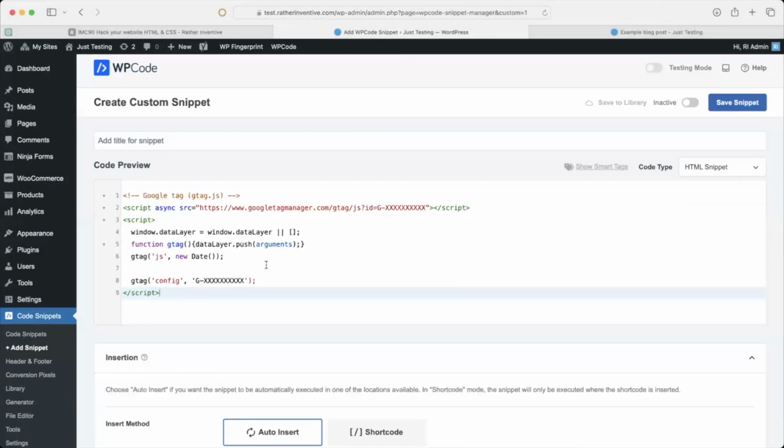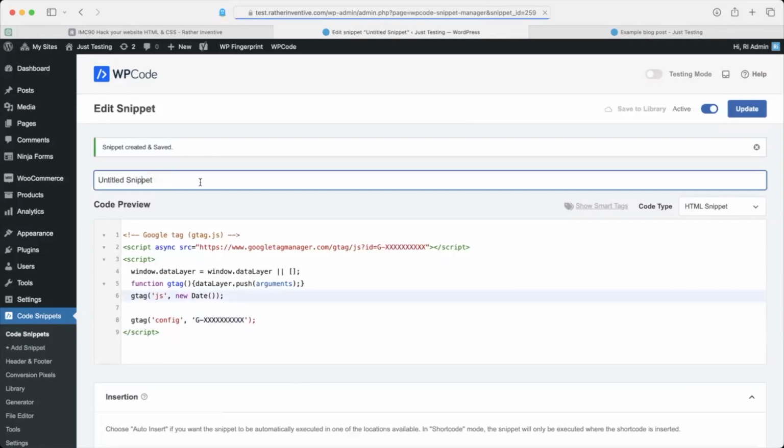Now this is a normal tracking script. It just doesn't have any of the tracking information in. I've removed that, but it will work the same as normal. So one thing I've got to remember is to make it active, because often it doesn't make it active automatically when you save. It will stay inactive, and that can be quite confusing. You might save it and wonder why it's not working. You've got to make sure it's active. So I click Save Snippet. Oh, got to give it a name. Let me call that GA tracking.